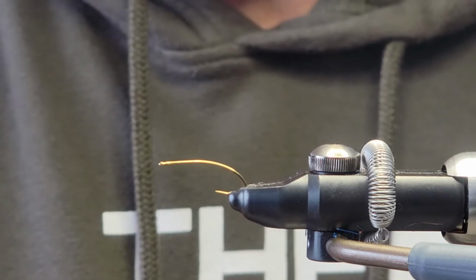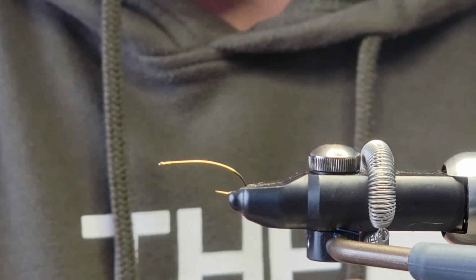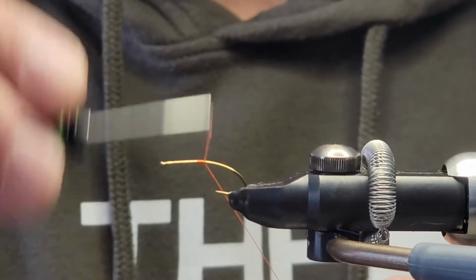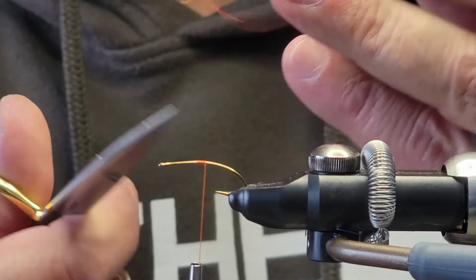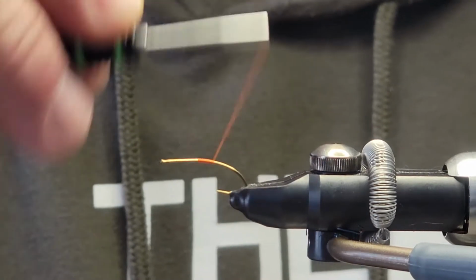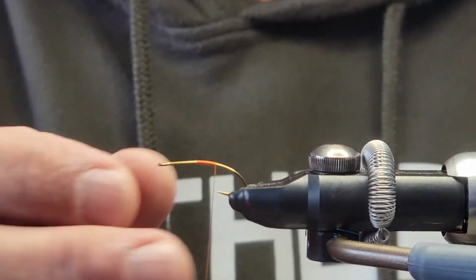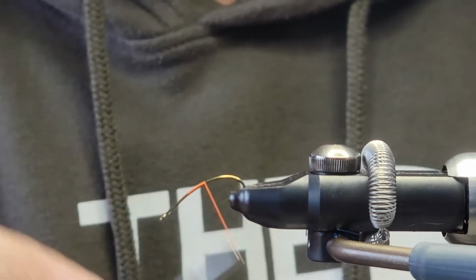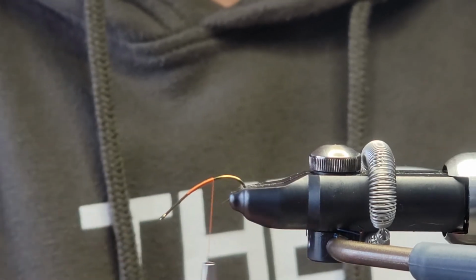We are going to be tying using some hot orange 80 thread, and we're just going to start that right in the middle, scarring that down and winding it back. This is about the point, because of the curve of the hook, that I actually take out the hook, kind of invert it into the vise again and wind it back.